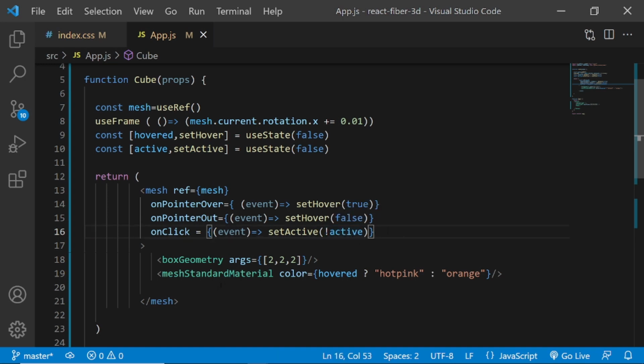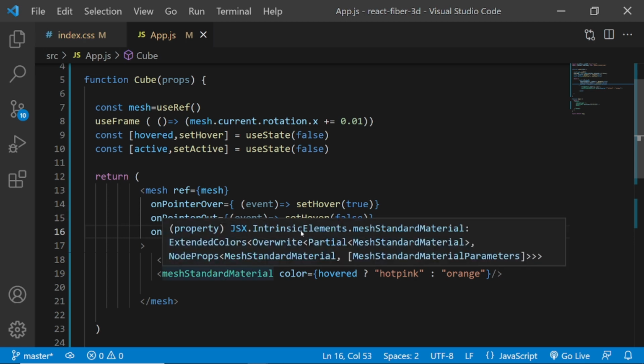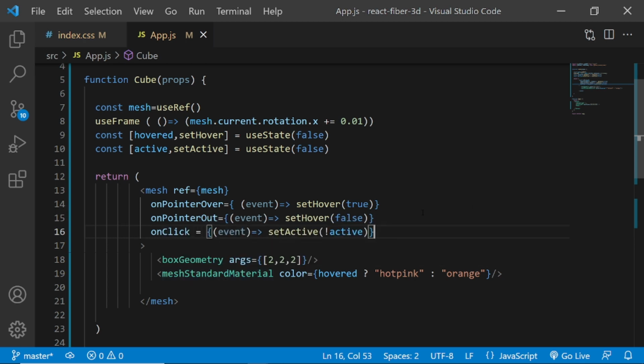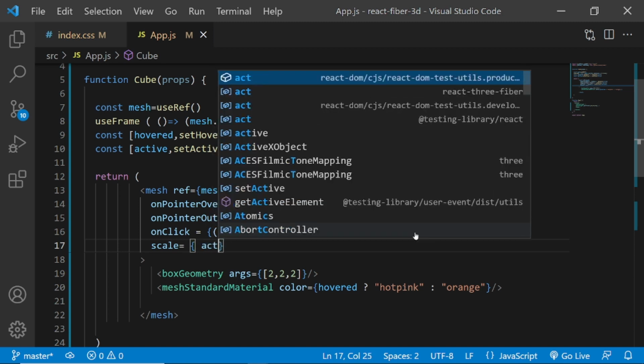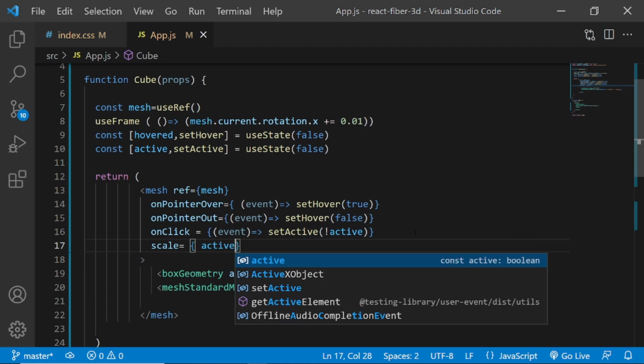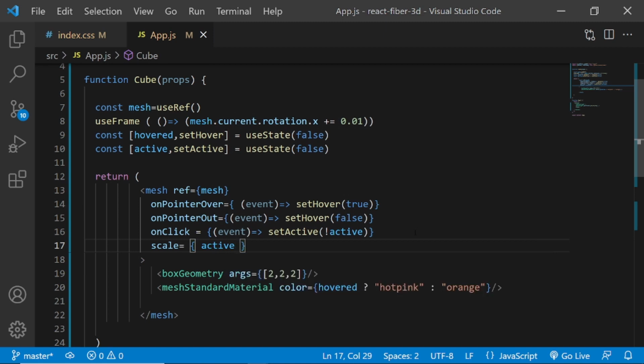Once we've done that, we can also add a property called scale, and open close curly brackets. Here we can say, if it's active, it's going to be a ternary expression: if it's active, then the scale factor is 1.5.